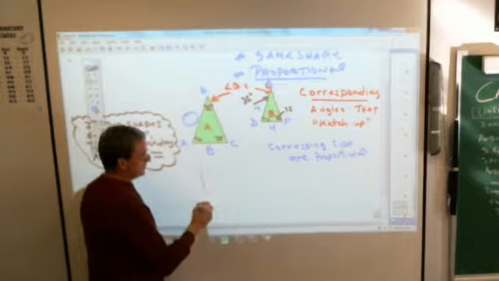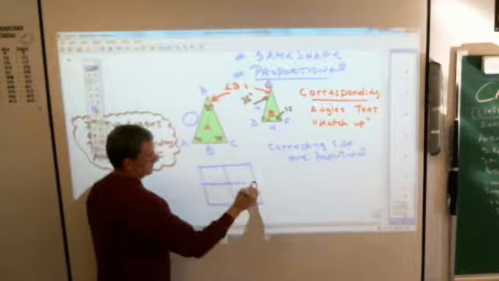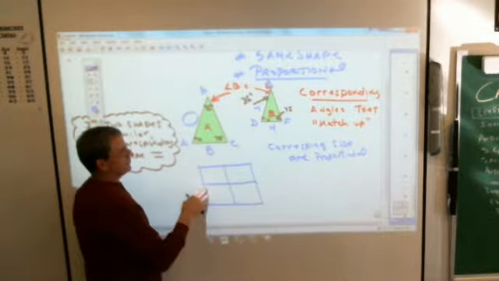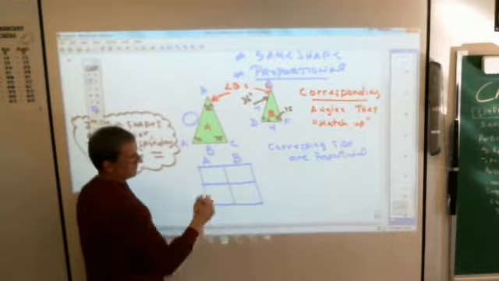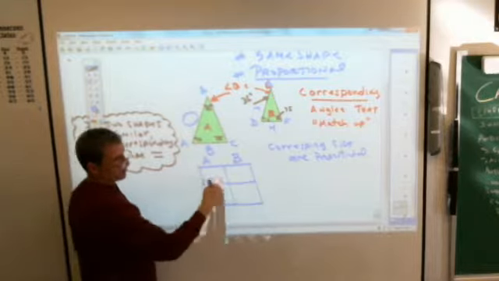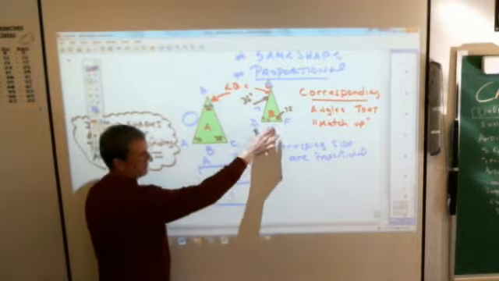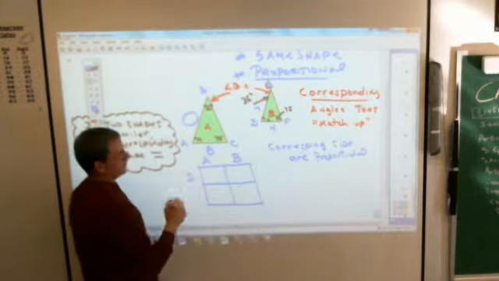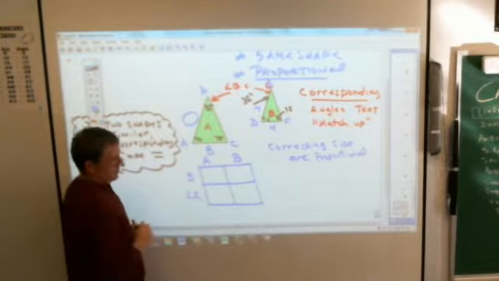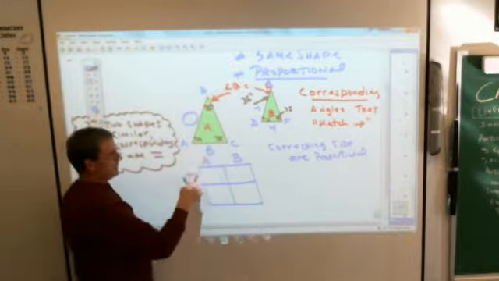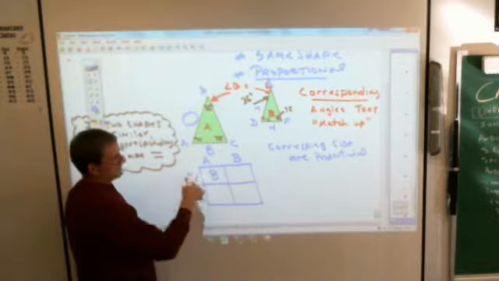Well, one way is we can make a ratio table, which is always good to do. In the ratio table, you would have one triangle, triangle A, compared to triangle B. Because they form equal ratios, they're proportional. And then the sides would be, what am I comparing? Well, here, this 4 is the short side, so let's compare their short sides to the left side. What is the short side on triangle A? 8, correct?